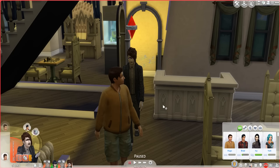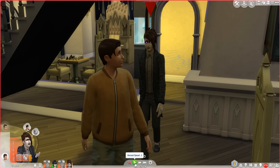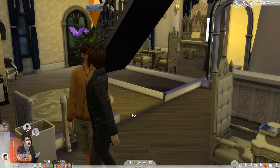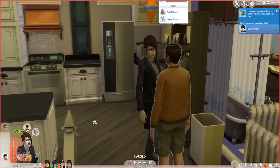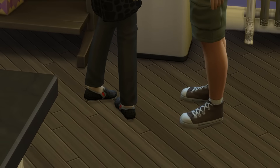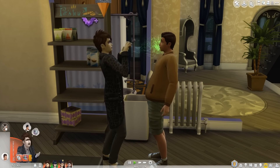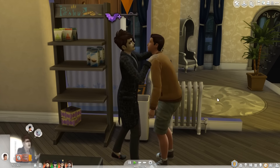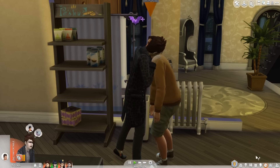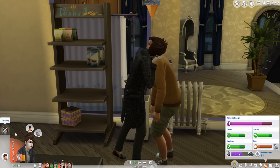Edward has turned into his dark form. He's actually attacking his friend without me telling him to drink uncontrollably. When he actually transforms into his vampire side he looks so much like Caleb, it's crazy. But he actually has Belle's bright pink vampire eyes so he's like the perfect mix of them both. What is going on with that leg? That looks so painful - it's all twisted. He's gonna take a drink of his friend. He's definitely a vampire - just sucking all of his friend's plasma out his neck. And then he's gonna go for a dance.